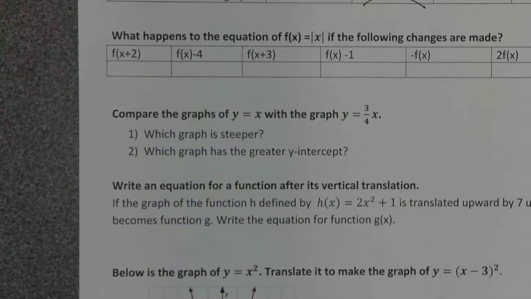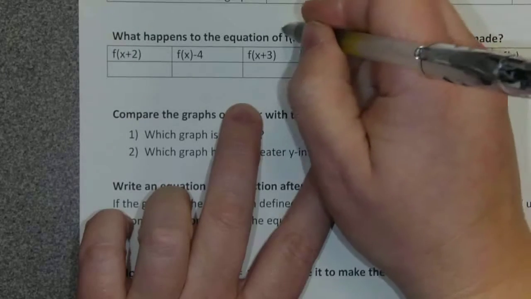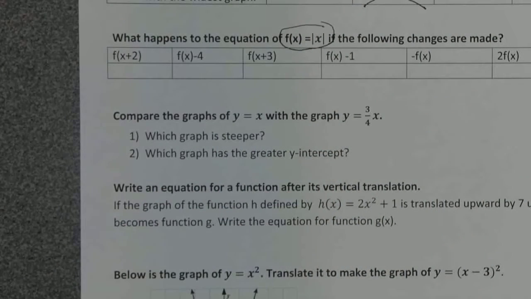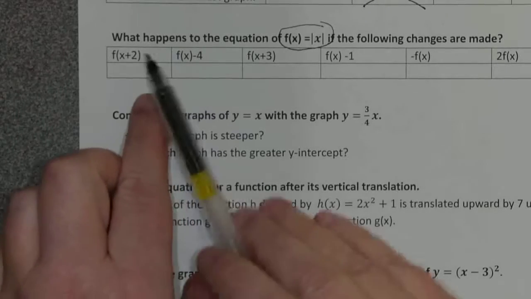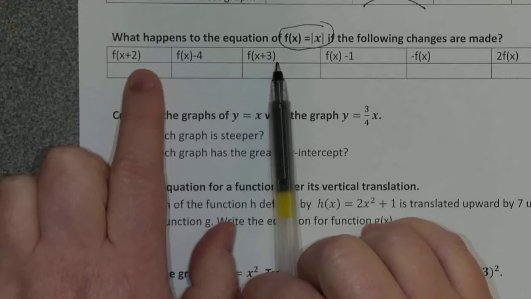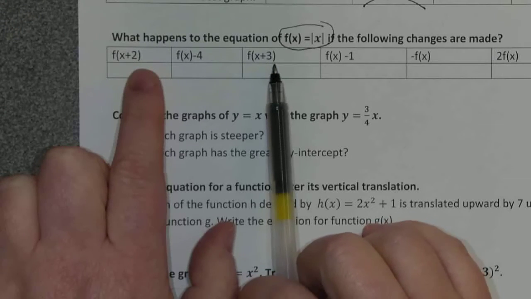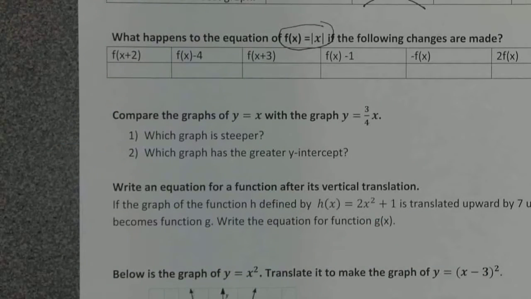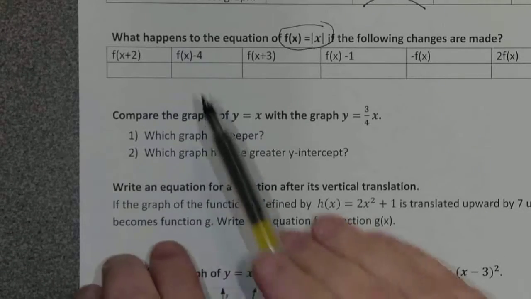All right. This next table right here gives me this original graph right here. My original graph is the absolute value of x. Then I'm just changing the function of my graph here, and I'm moving it left or right or up or down, or I'm flipping it upside down. I'm changing the pattern. I want you to tell me what we're doing. We're not going to actually do it this time. We're just going to say what we're doing.